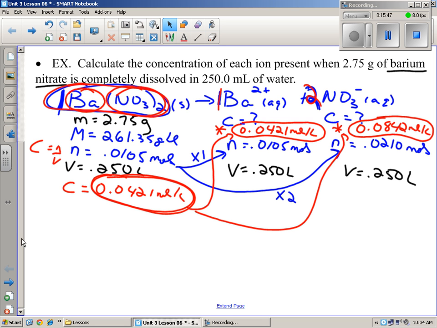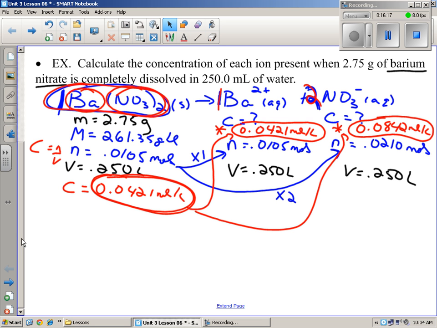But most importantly, you know what you're given, you know where it goes, and you have a plan to get to where you need to go, okay? And this is really going to help you in Unit 4, trust me, because this is exactly what we're going to do in Unit 4, except we'll mix different stuff together, and it's done a little bit differently, but it's pretty much the same idea, okay? Stoichiometry. So we need to make sure that we line stuff up here. We know what goes with what, okay?